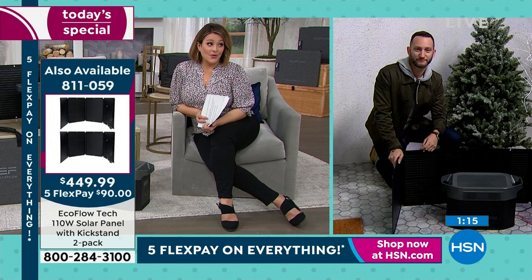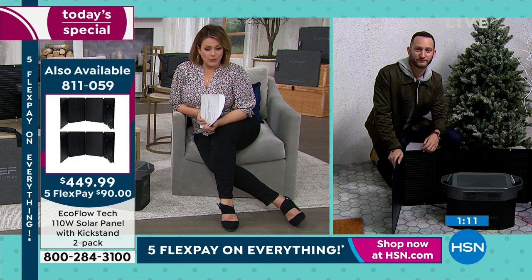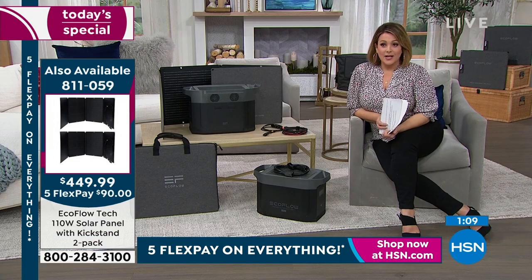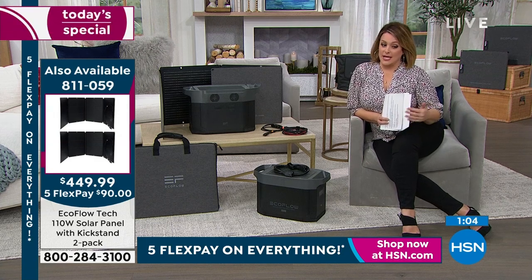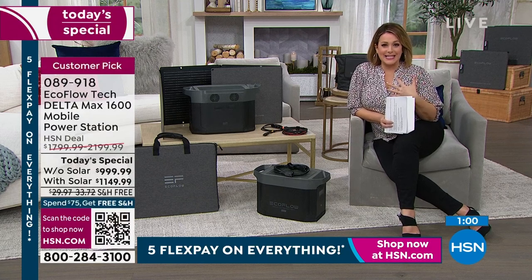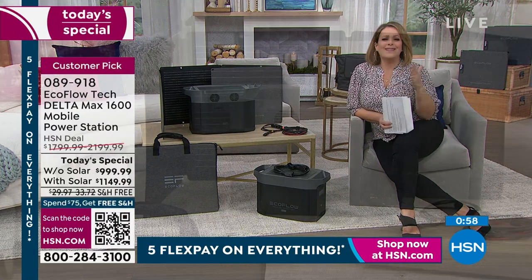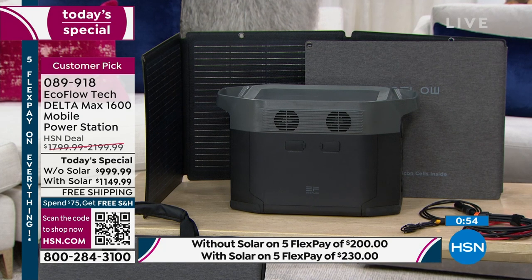Can I just say something, too? A lot of people, even if you have a regular generator that's powered by fuel and it's got the fumes and it's loud, you have to run it outside, which means you gotta run an extension cord. It's gotta be an open door or an open window. As a single mom, I live with my kids. It scares me to leave anything open, Justin. So the fact that I can run this quietly inside all night, I mean, that is just added peace of mind.